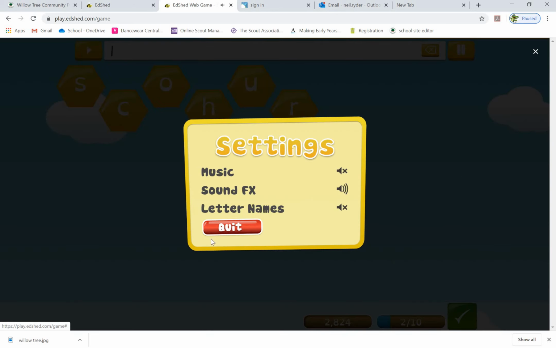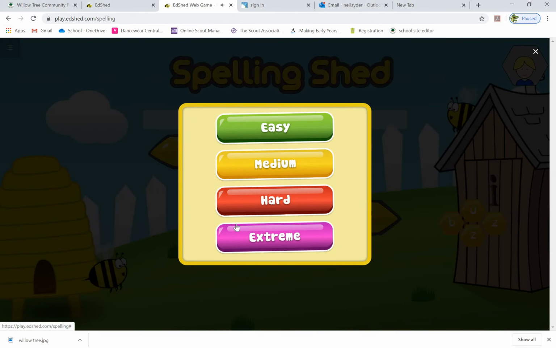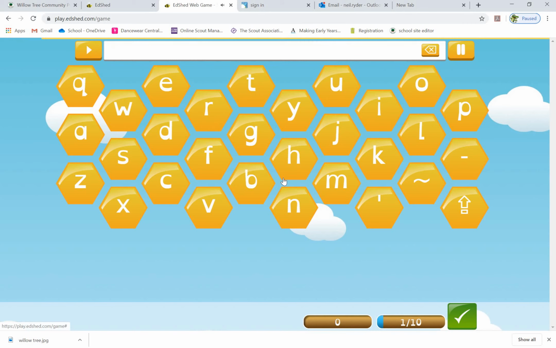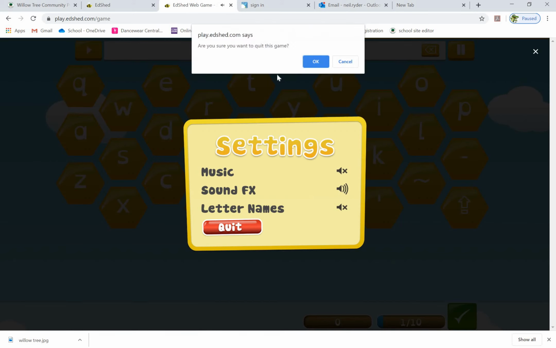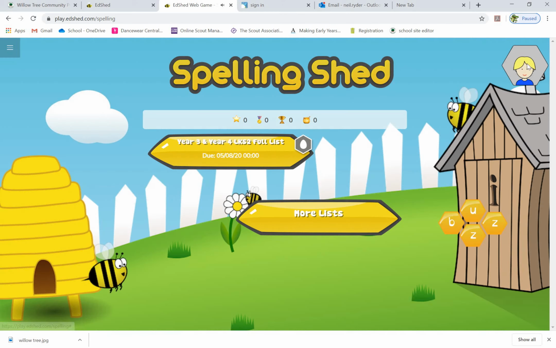So again, that makes it a bit more tricky. Okay, let's go right down to the extreme one. Information. So basically, you've got to hear that. Okay, press on that again. Information. And you've got to find it in all these tiles. The hard level just had less selection of letters to go in, okay?